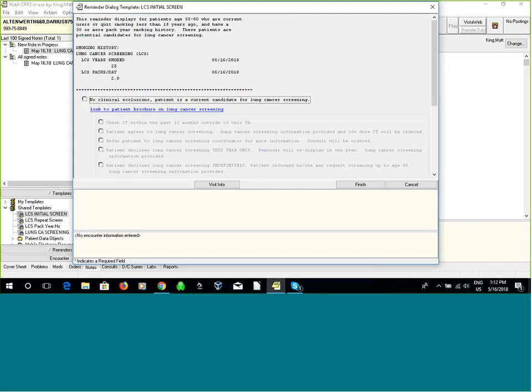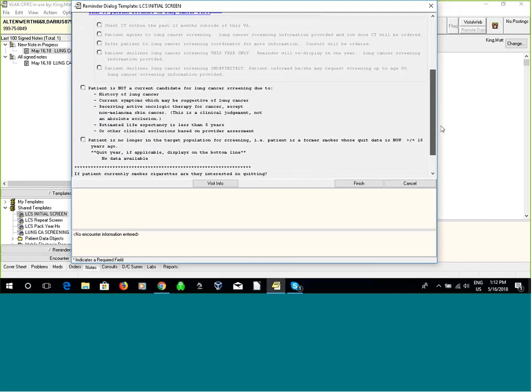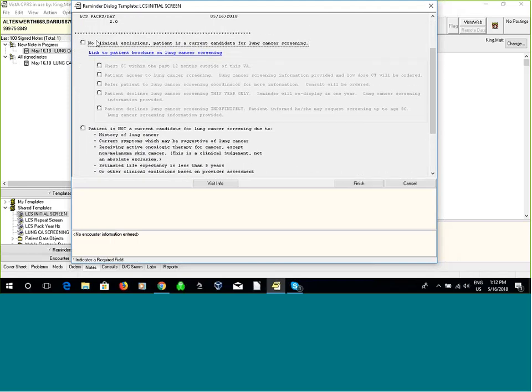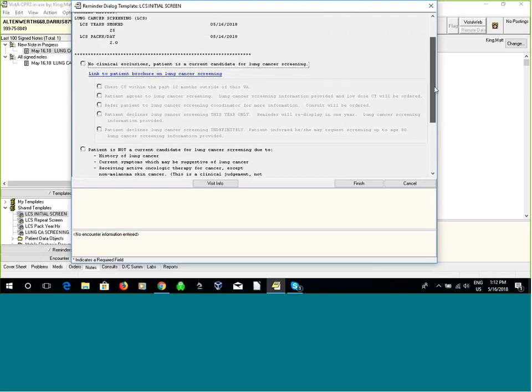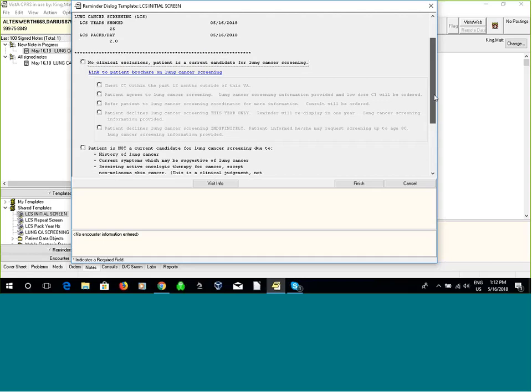And now what I can do is this fairly simple note. Again, you can see radial buttons, meaning you can only choose one of these. And our choices are, number one is that there are no clinical exclusions and the patient can go to lung cancer screening. And that's probably going to be a majority of these patients.